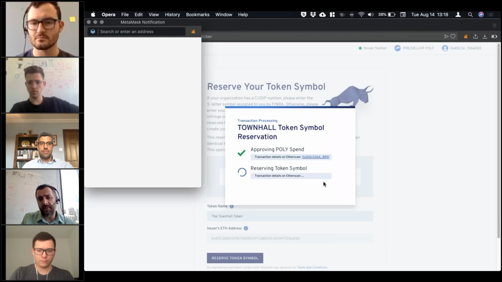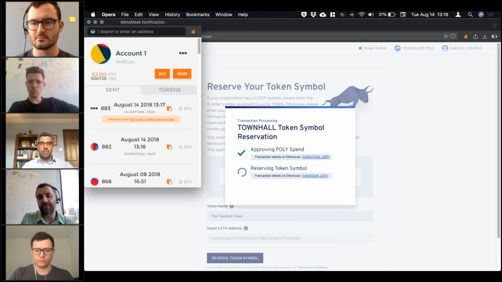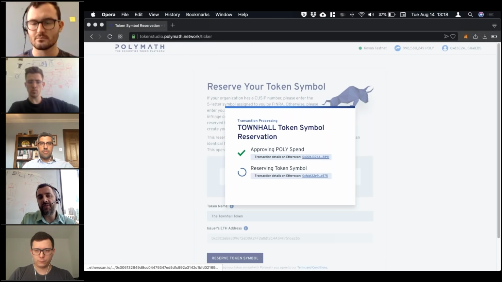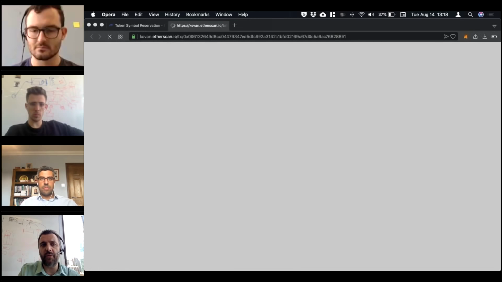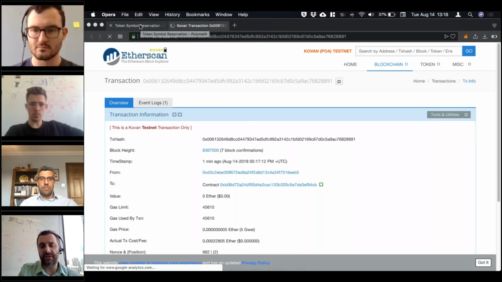keep on rolling. Just as a side note, this was designed to be very simple for non-technical people. If you want to follow up on the different transactions, every time a transaction gets done, you have a link to Etherscan where you can go track that operation. We can also send you information about that transaction via email if needed.